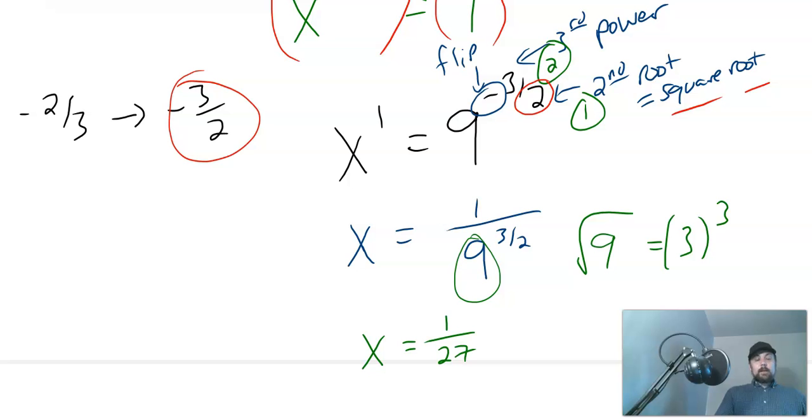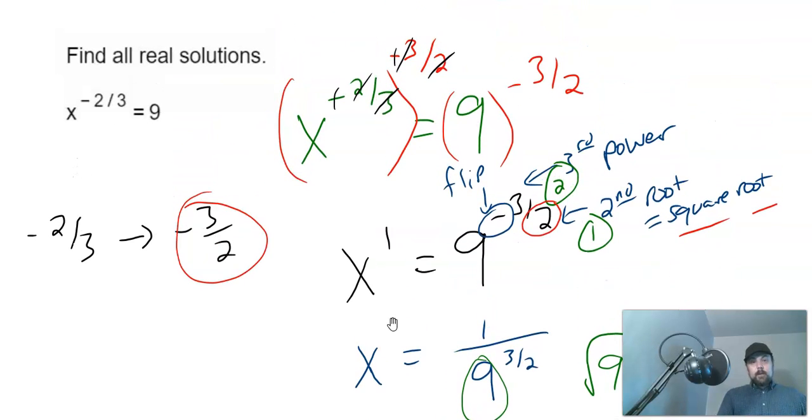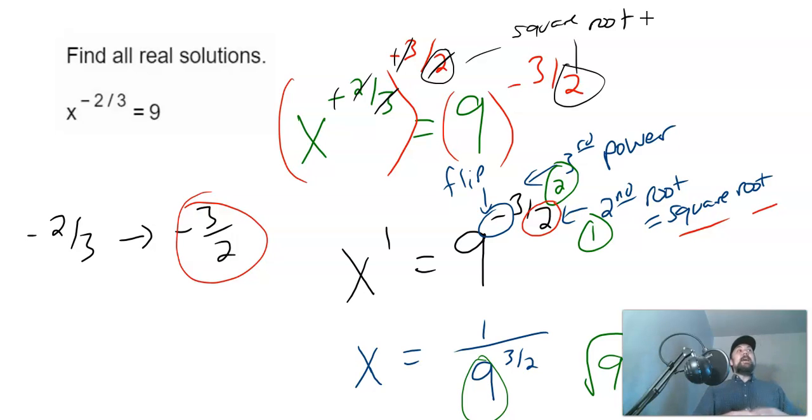Now, if you go back a step, notice you did that to both sides of the equation, right? There's a 2 in this. So when you did this to both sides of the equation, what did you do? You actually took a square root of both sides of the equation. You did it in a hidden way, right? By raising both sides to the 3/2 power, you are actually applying a square root to both sides, even though you weren't using the square root symbol. It's still what was mathematically happening.